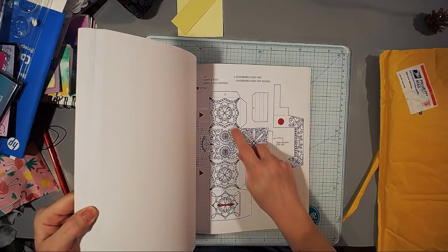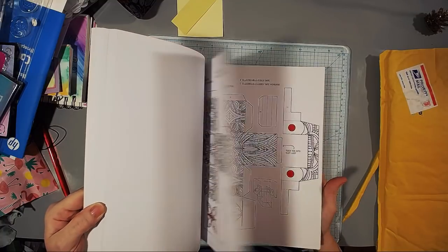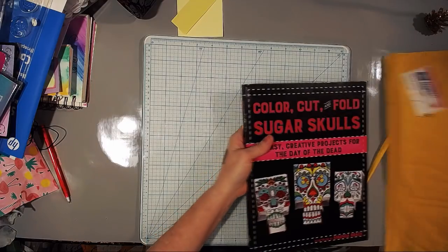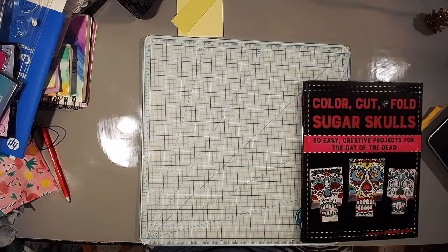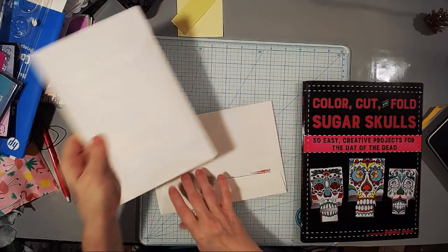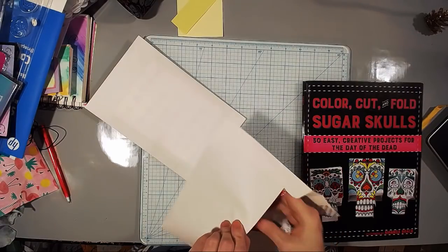And they all have different little patterns and designs. Oh, thank you. This is so awesome. I didn't know they made such things. And then there are envelopes inside. Let's see. Oh, this one's open already. She sent me her hands.